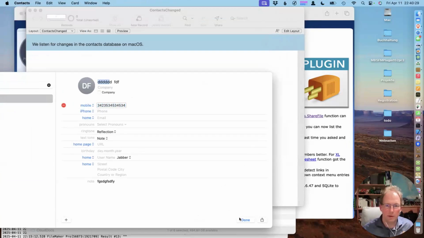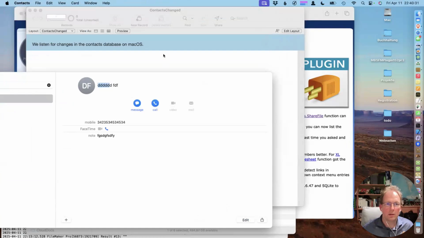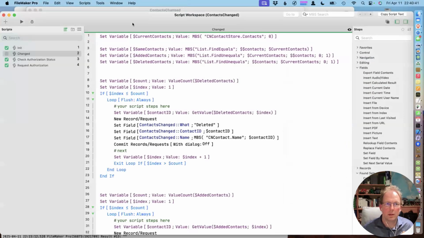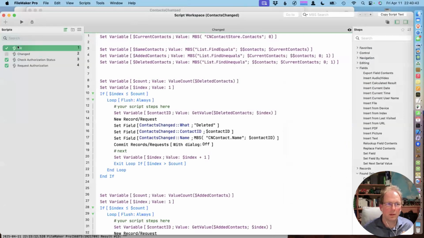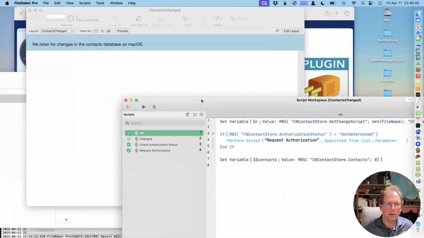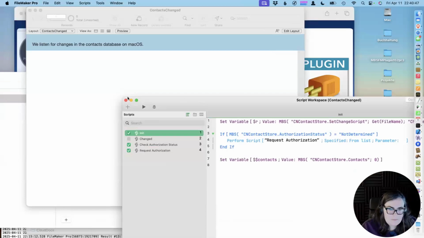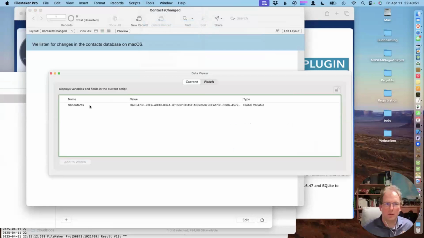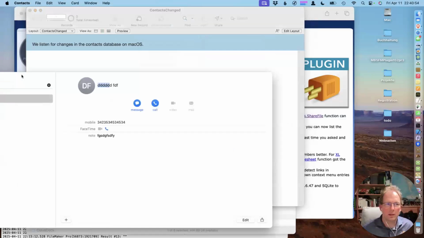Let's put in some phone number. I don't know, maybe it has to sync with iCloud, and there's no user interface, you know? Did I run the initialization? Well, you closed the file. Would closing the file turn off the initialization? Let's see. Oh, we have the contacts list here.